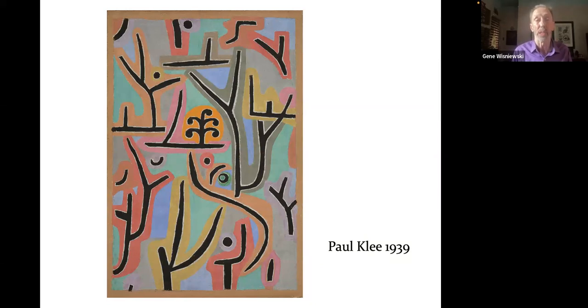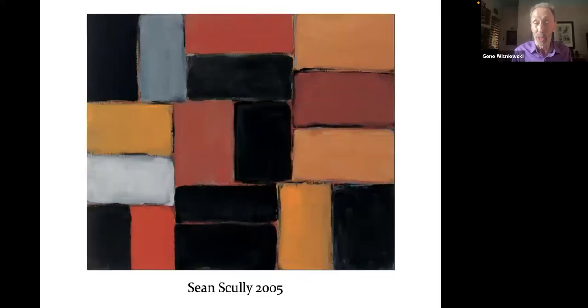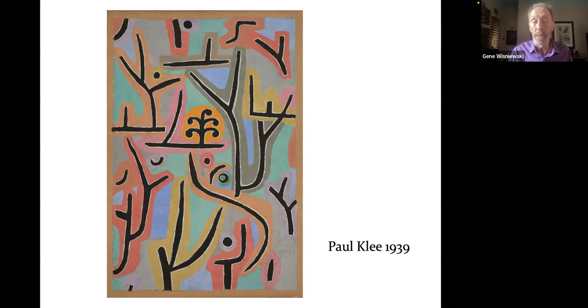And I make a very clear distinction between abstract art and non-representational art. A lot of artists don't do this. Now, this is a little tricky, so I'm going to go a little slower. Abstract art, like this painting by Paul Klee, is all about changing the appearance of a real object. Your cousin George, a park, a landscape, a still life like Picasso did or something. You take a realistic thing and for some reason, you interpret it to look not as real as it did while still capturing the feeling of what the subject was.